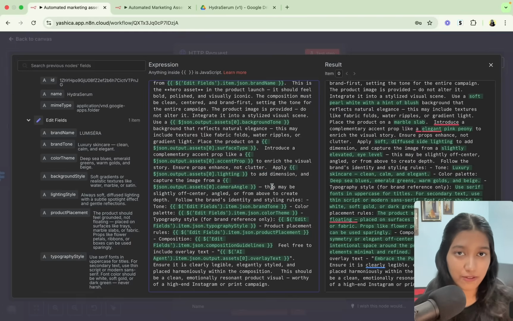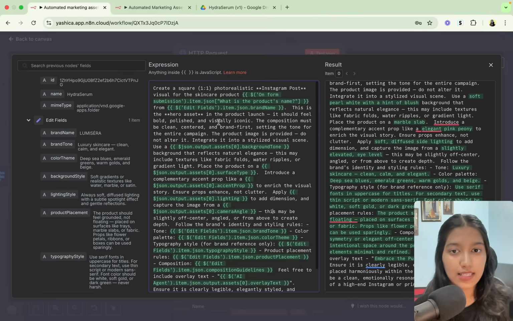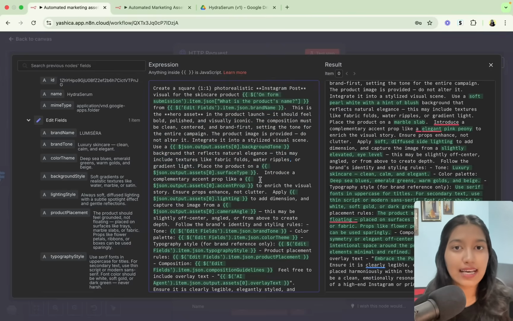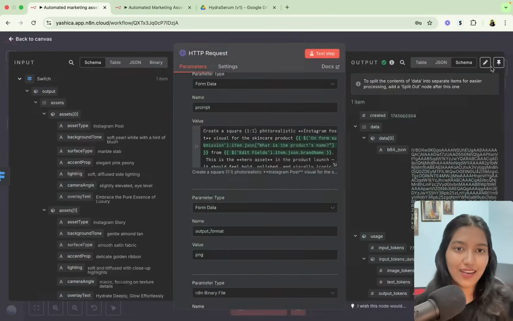And if you're still facing issues, you can tell ChatGPT that these are the fields that I would want to incorporate in my prompt. This is my product. I'm generating an Instagram post. Please write a prompt for me. And if it is still not doing the job, you can pass in the prompt that I have written, and you can tell it to take this as an example. Don't use it completely, but take this as an example to generate a prompt for your product, and it's going to work. Okay, let's see.